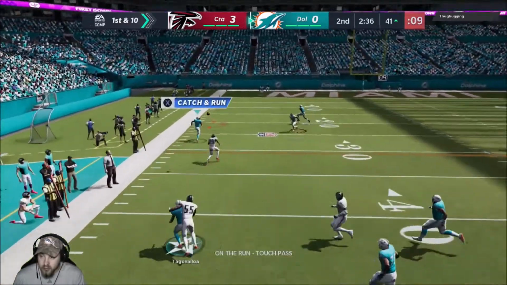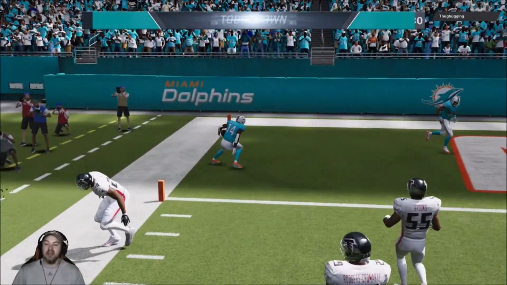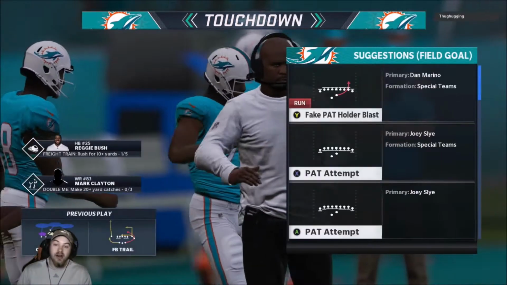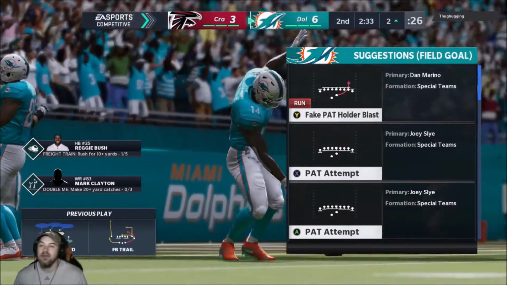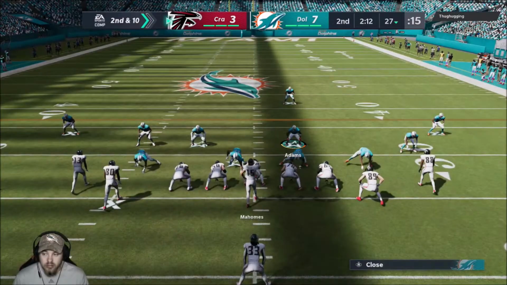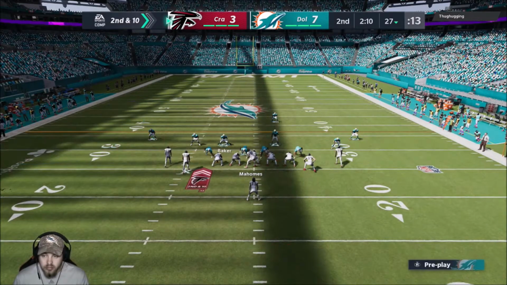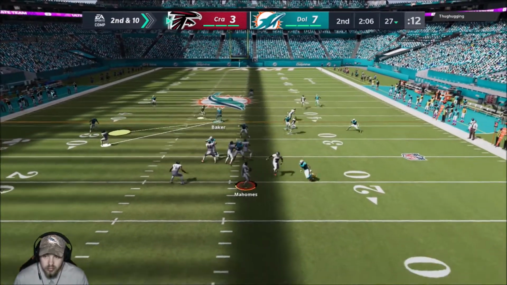Being chased out left. What a throw on the run by Tua. Let's go, DK Metcalf. Touchdown. What a dot on the run. Rolling left, his strong side. Nice little playmaker and a dot right over the defender. Let's go. 6 points. But I also have to remember they did put points on the board. 3 points is 3 points, and in this league, you take points when you can get them.